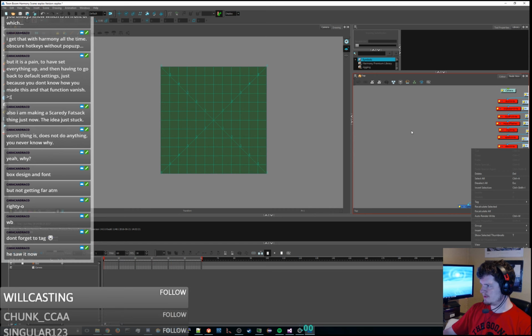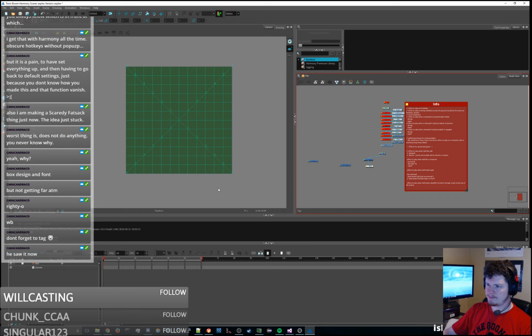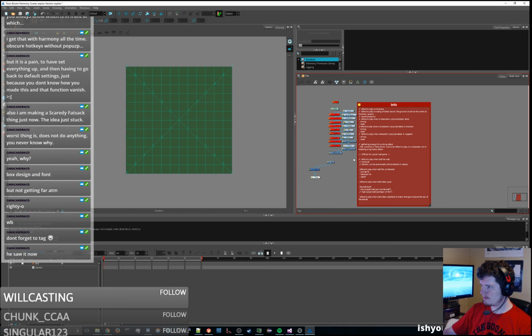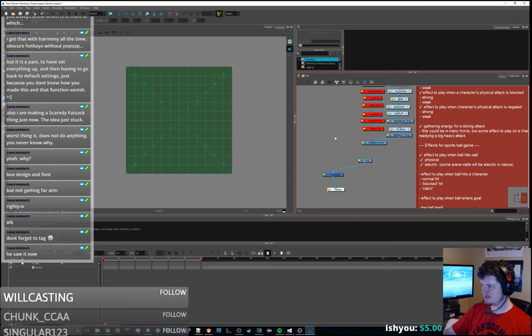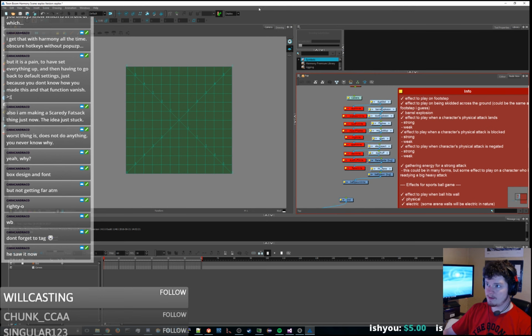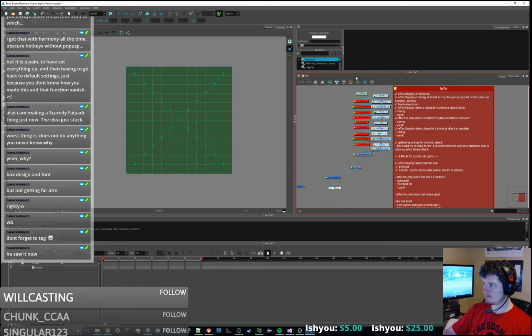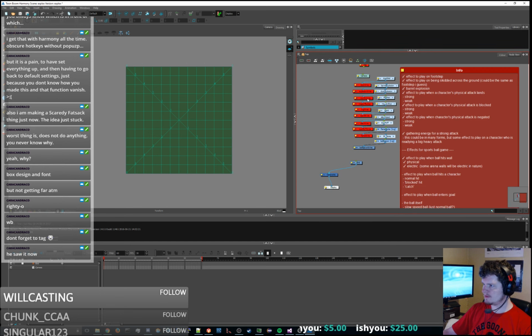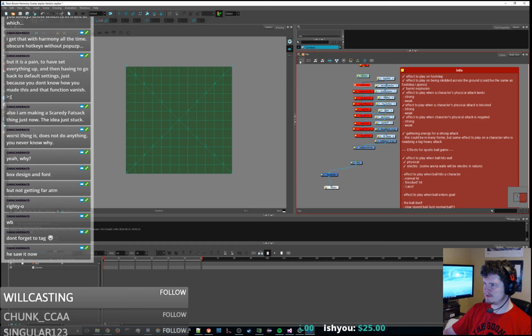Let's see, how is this all set up? So he's just been hooking in stuff to the display. Or is he just enabling and disabling these things? I know there's like a selection toggle, there's like enable and disable.